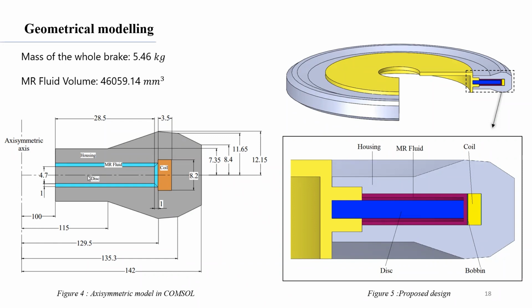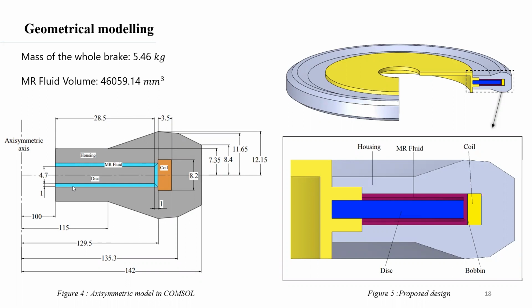So here, this is a disc, that is a rotating disc, and MR fluid is here. I'm showing figure number 4. I hope you are all seeing this figure. MR fluid is here, and the disc is there. And I have to stop the disc because this disc is mounted onto the wheel. That wheel has to be stopped. There is MR fluid, and this is the housing. And the housing is fitted to the chassis of the two-wheeler, and I have a coil. I apply the magnetic field, and this becomes solid, and the disc is prevented from rotation. That is how the brake is applied.